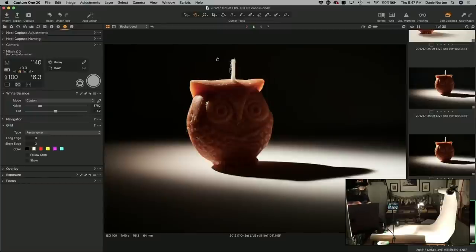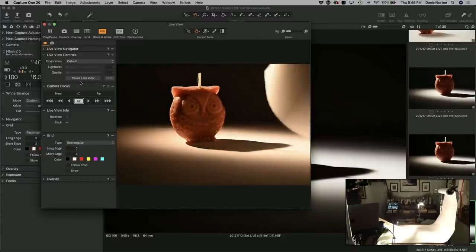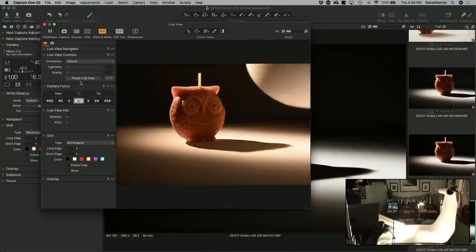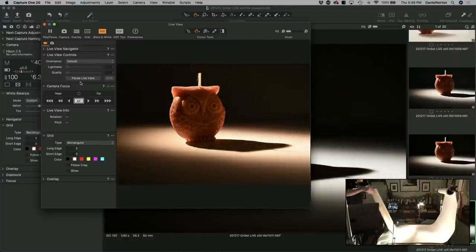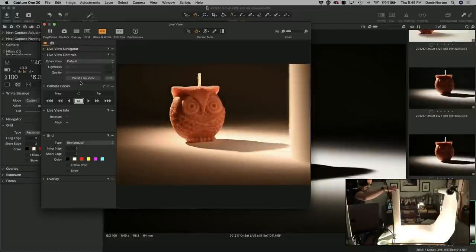Now, we've already got, probably partially because this white paper is bouncing back. So when you shoot on white paper, especially at the angle I'm doing, the light is bouncing off this white paper right here and coming back in and filling the owl a bit. So I can also add a reflector right here. This is just some of the extra white paper that I have. Put that there.